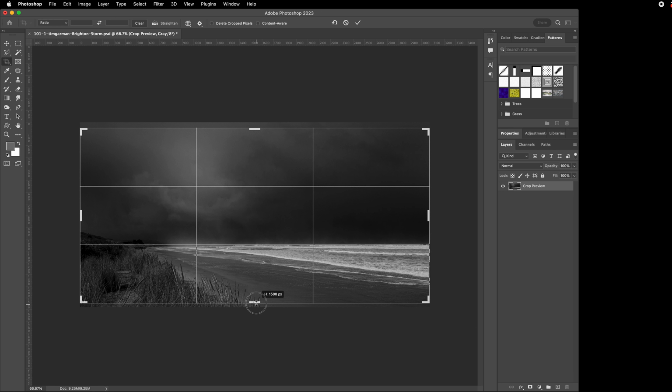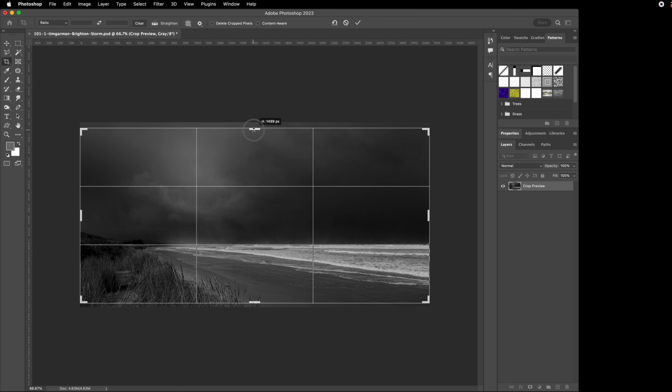Now, if you find it hard to get it exactly on 1500 pixels, you may want to increase the image on the screen a little bit. You can use the magnification tool for that, or Command plus or minus on a Mac, or Control plus or minus on a PC will do that. So we now know that it's... let's just double check that. Get it to 1500.